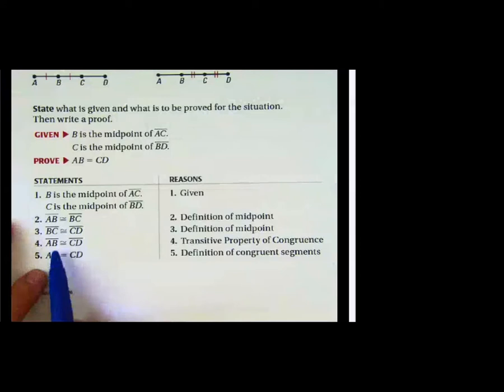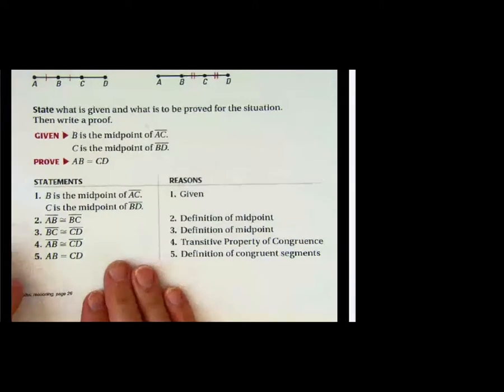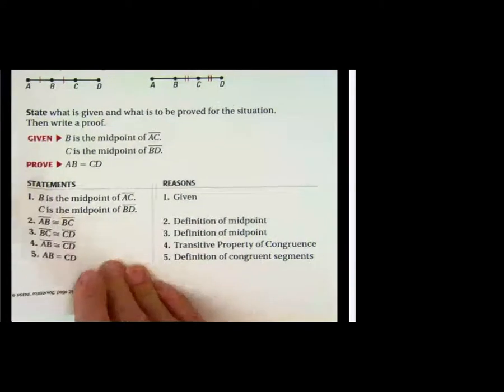So then going from the shape is the same as the shape, the measure is the same as the measure. That's the definition of congruent segments. They have a measure. So again, you don't need to write this down. It's right there in your textbook. This is taken straight from the textbook. I just wanted to walk through one of them with you.